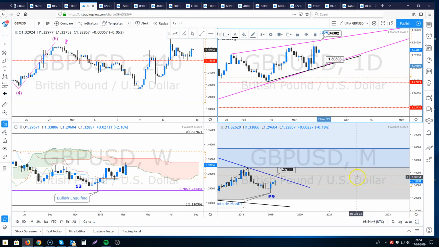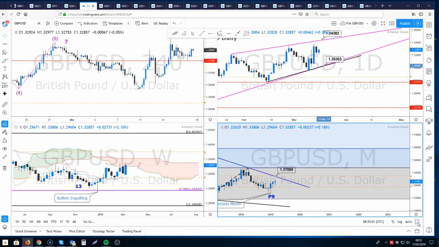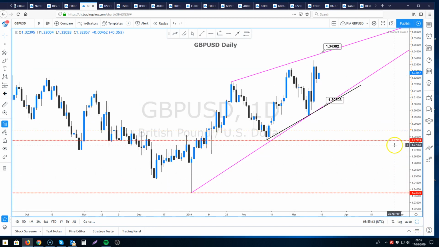In fact, if we go back to the monthly chart just quickly, and we count back these months, 1, 2, 3, 4, and then we take the close of that month, which is 127.48. That is the break point where sterling dollar stops being bullish and starts being bearish. So 127.48. If we come back to this daily chart, it's just underneath that wedge target. So we have got scope for a move lower.